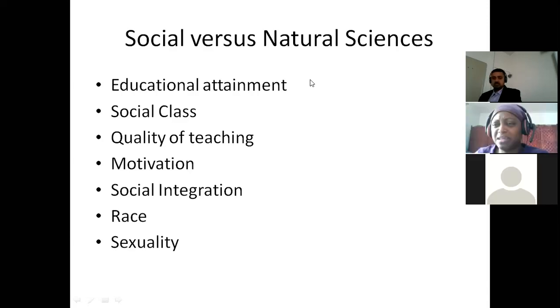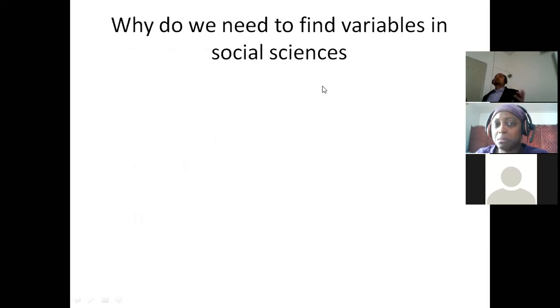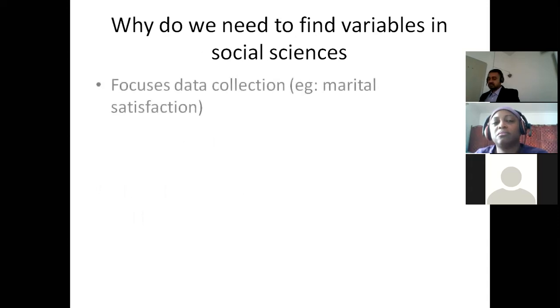Is it because we're getting two different perspectives? Well, the two different perspectives cause disagreement, right? Because they are different. So do we need the disagreement? Why is it still necessary to find variables? Because you're going to have two different researchers with different variables.